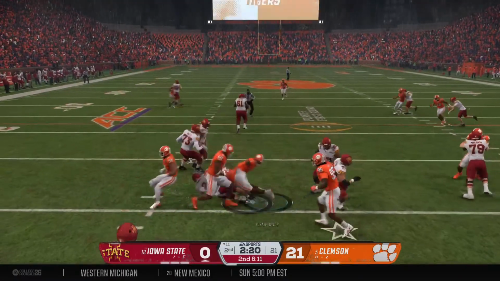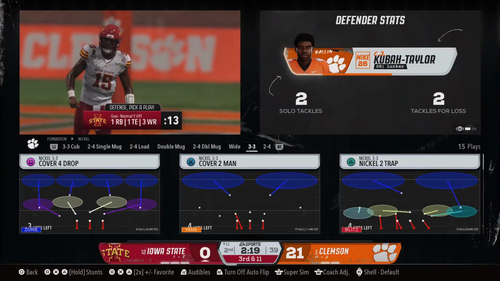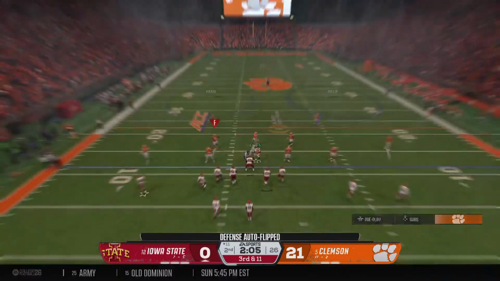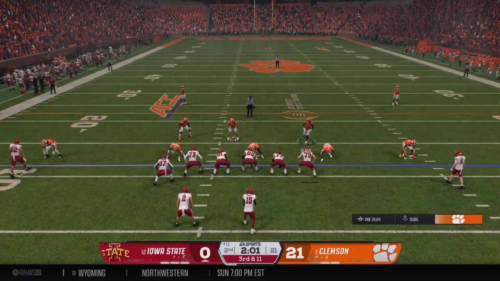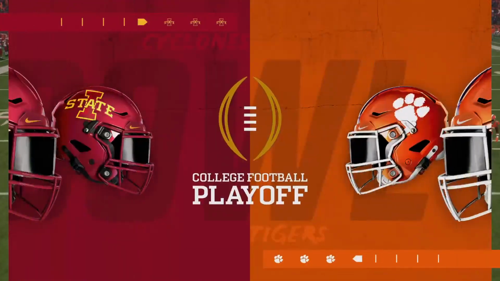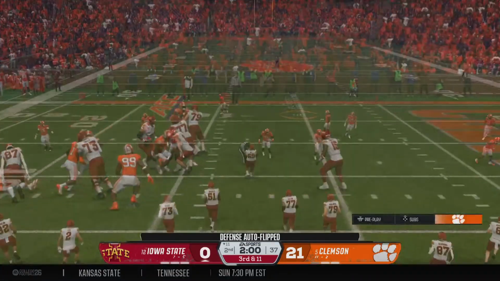Tailback takes the handoff again. They keep feeding the running back, but he's had nowhere to go tonight. They've been dominated at the line of scrimmage. Carter has been very busy so far. Can they finally convert here on 3rd down? Okay, we reached the 2-minute timeout. The offense has some work to do here, trying to cut into this lead before halftime.